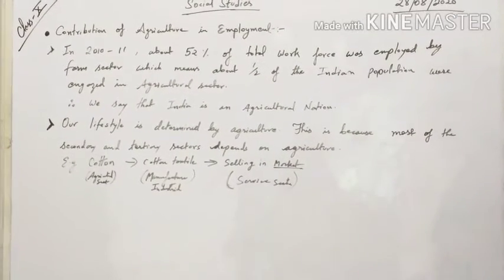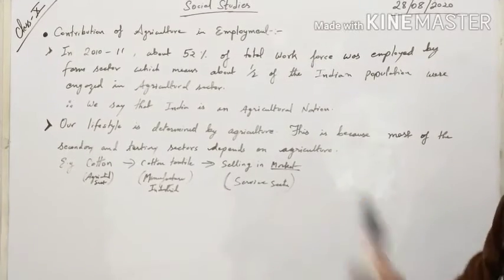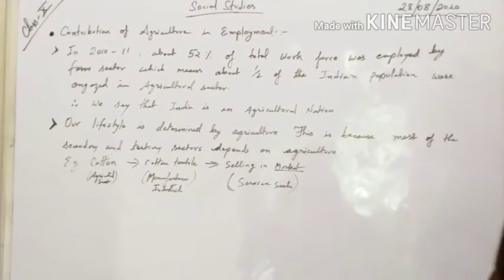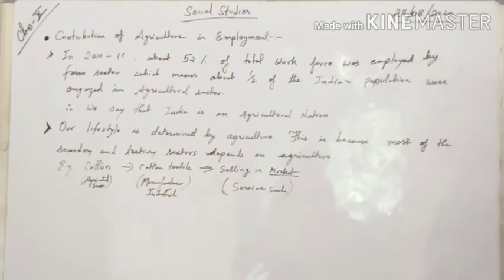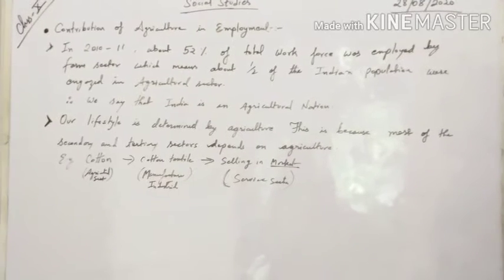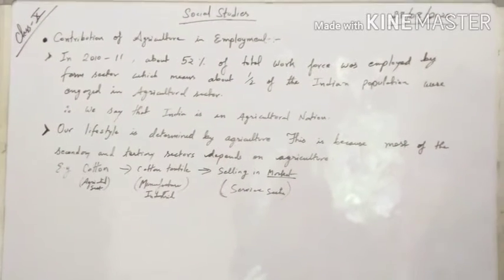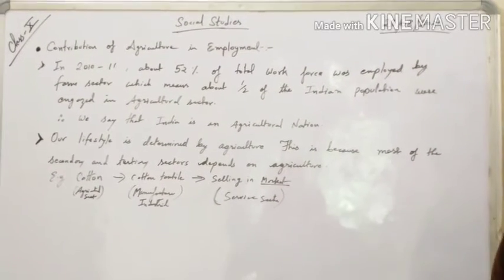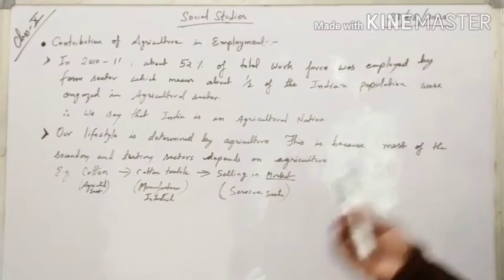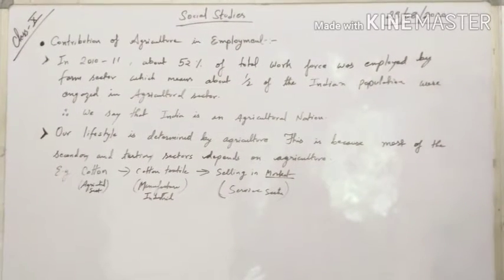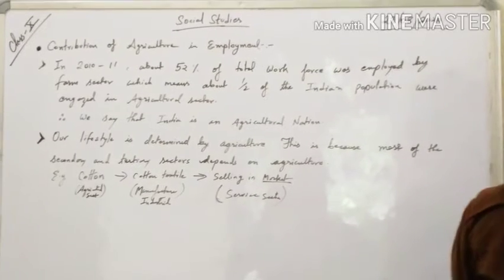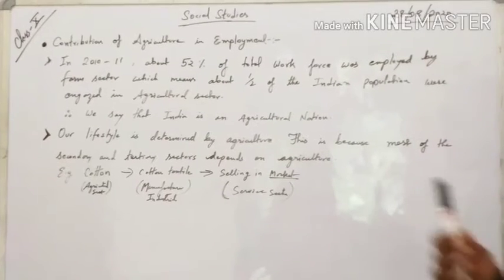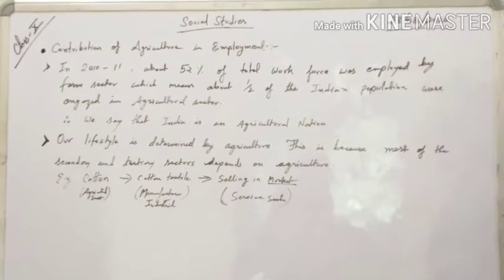This is an agriculture-based business, that is why this sector is involved in agricultural activities. From here you can understand that the cotton which grows on the land requires a number of laborers to do the work on the field. That means employment is there. On the other hand, when the raw materials are extracted and sent to the mill, in the mill also we need workers to process the cotton and convert it into clothing. There also employment generation is there. To sell those clothes also we need a man to sell in the market, and that is also a kind of employment.